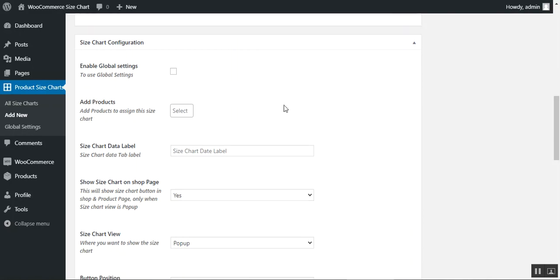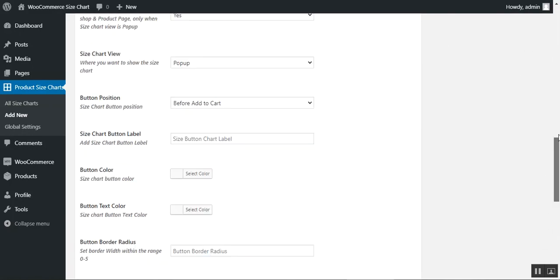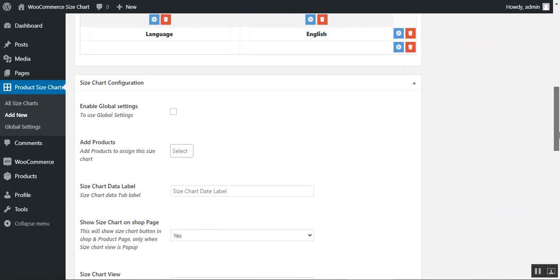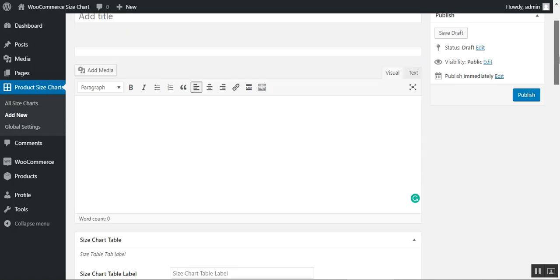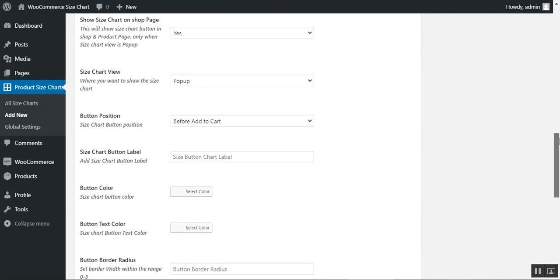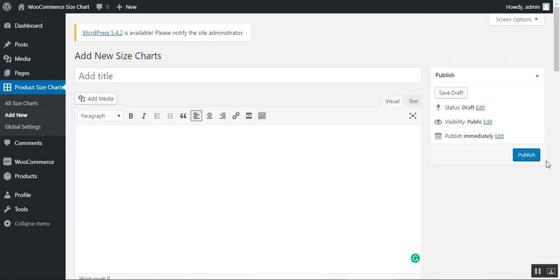Then we have the same setting, that's the size chart configuration that we have already talked about, and then you just need to publish it, and this particular size chart would be available at the web store front end. And kindly note, before publishing, we just need to choose the products. So for that, what you need to do is you need to first save this one, and thereafter you can find the same option for selecting the product. So let me show you that.